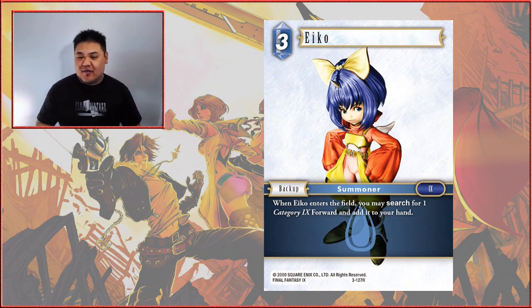So it's just an extra card. Also, it's handy in certain situations where your opponent has a lot of reactive play, where maybe if you attack with a Steiner, they might use an ability to destroy a Garnet or destroy a Zidane and basically reduce Steiner's power. Having an Ico sitting there in the backup line basically just keeps Steiner up at that 7,000 power constantly.